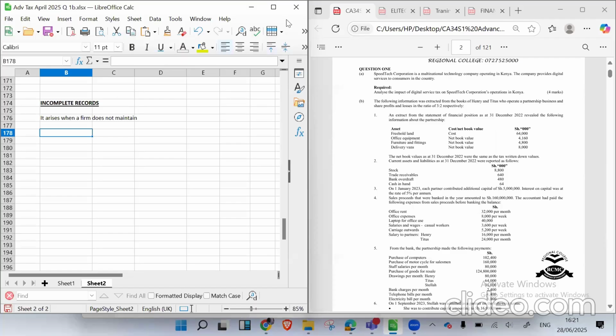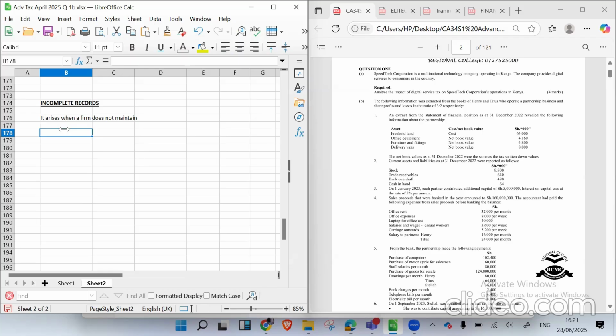Sorry. Okay, we can continue. So we are saying that for the incomplete records, you look at the small traders who do not maintain proper books of accounts, they don't have a P&L, they don't have anything. But they can tell you these are our assets and liabilities at the beginning and at the end, and these are bank statements, these are the transactions for the year. So from that incomplete information, prepare the books that should give you the tax to pay for the year.